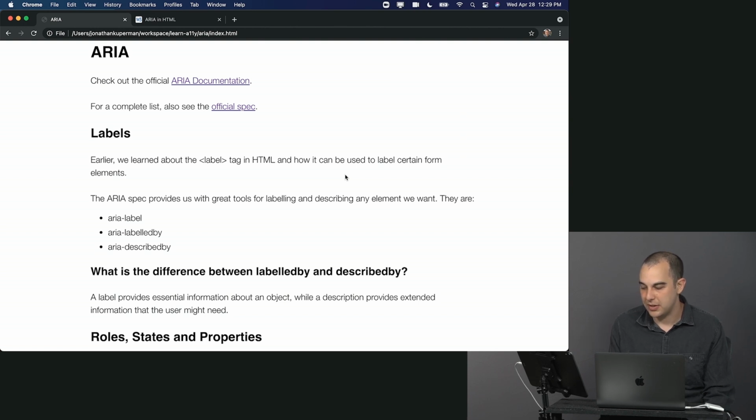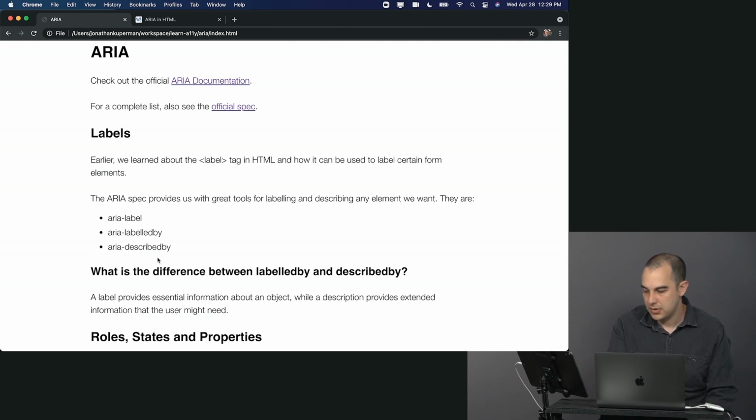If you use some kind of internationalization library, instead of doing these inline labels, you can switch to labeled by and described by and just wrap it in your internationalization library. Get those strings translated so that folks using screen readers who speak different languages can get access to all that information too.